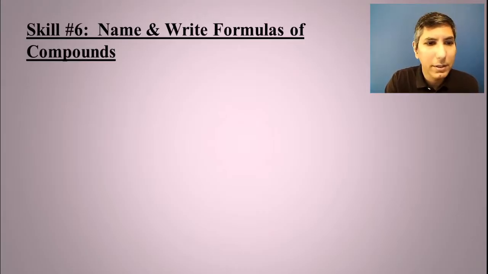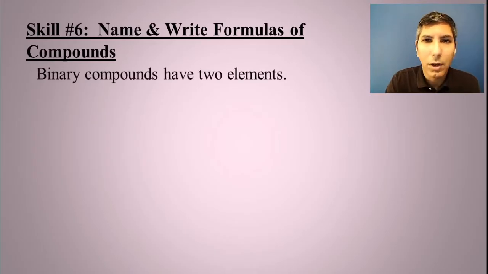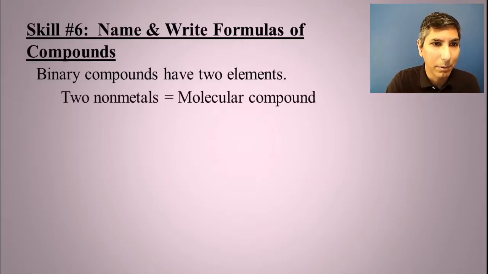In the first one we're going to keep it fairly simple and we're going to focus on binary compounds. Now when I say binary compounds I'm talking about compounds that have exactly two elements in them. So for example if you have a binary compound with two nonmetals, that would be two elements from the right side of the periodic table, we're going to call that a molecular compound.